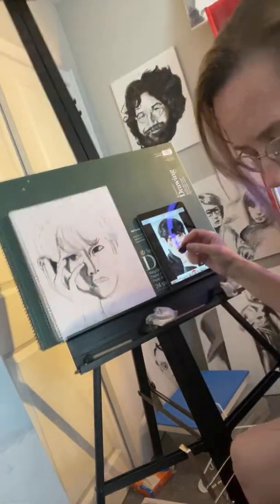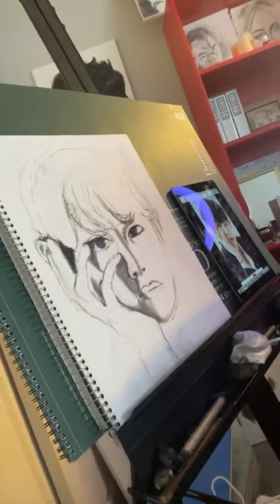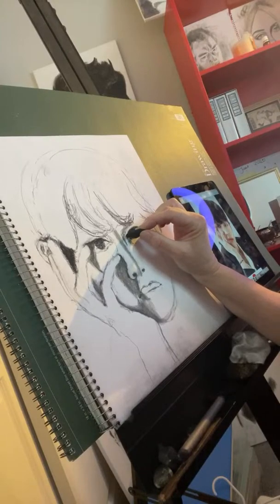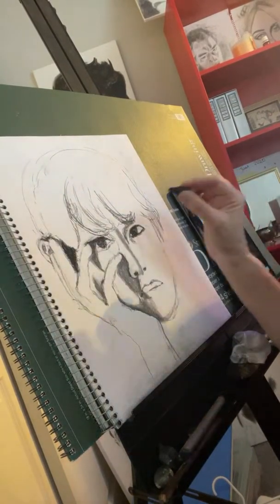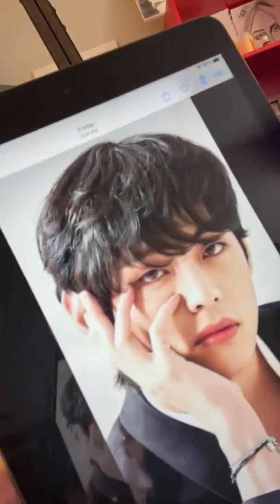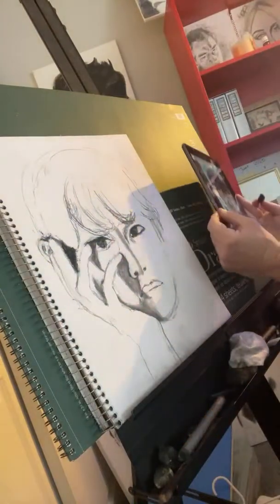So I want to make sure that you can see. So let me bring this closer. Okay. So you can see what I'm doing. Hopefully when I draw, it won't block out your view. I'm erasing this dark line, changing it to a white line. And I'm basing it on what I see. If you look closely at this eye, there's a very strong white outline, not a dark outline.